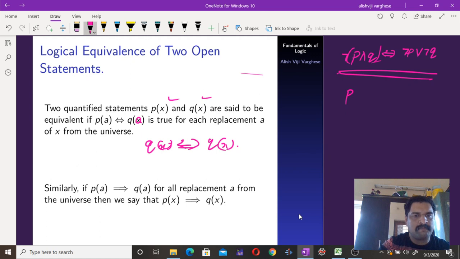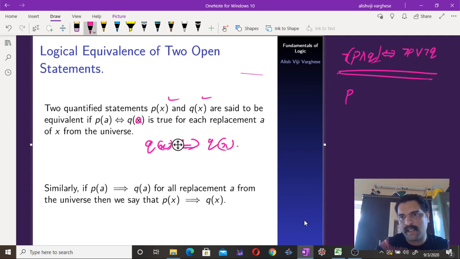And if P of a implies Q of a for all choices of a, then P of x is said to imply Q of x. So P of x is equivalent to Q of x if P of a is equivalent to Q of a for all choices of a from the universe of discourse, and the same is the case with the implication relation.